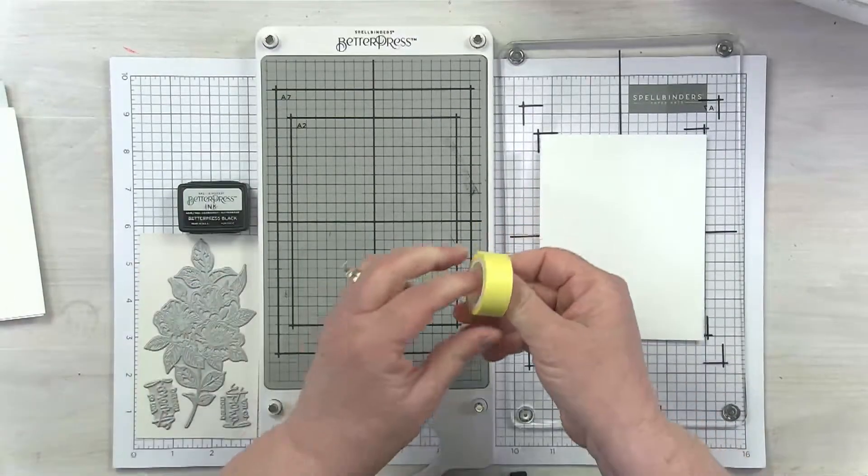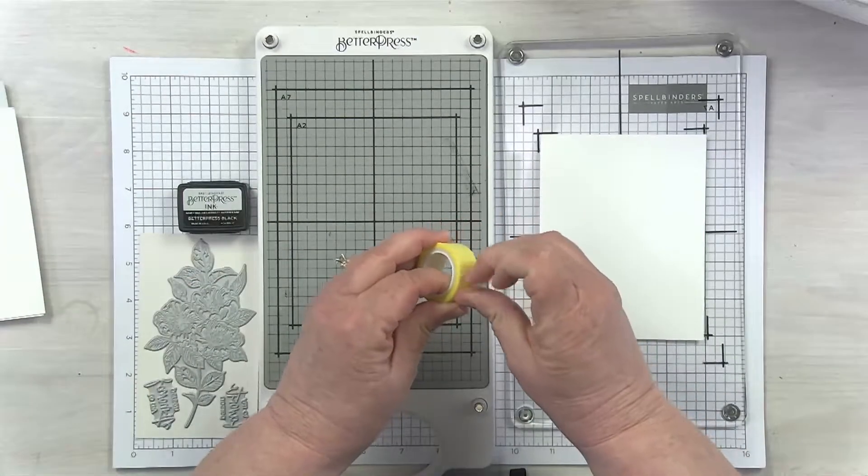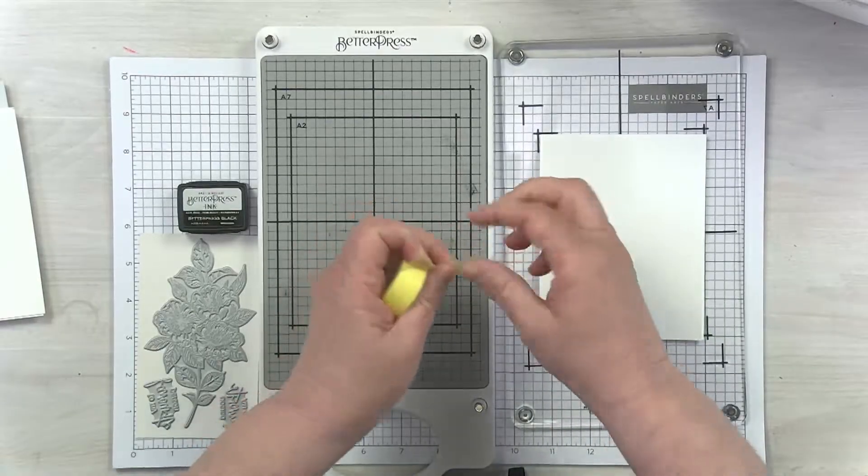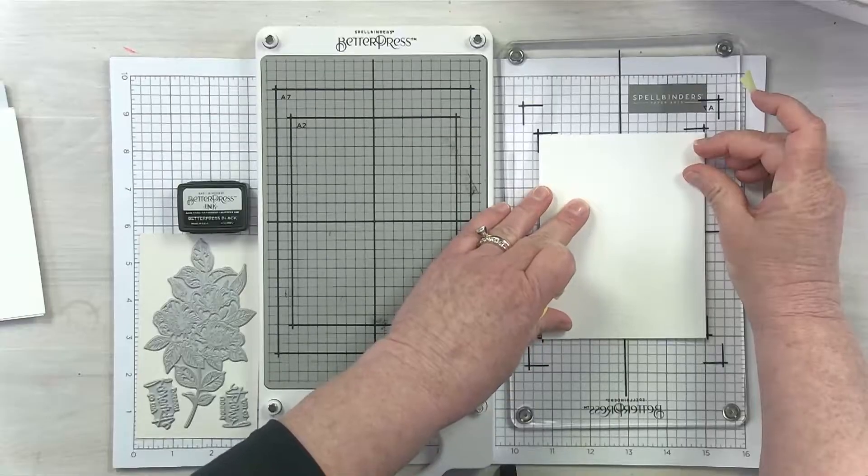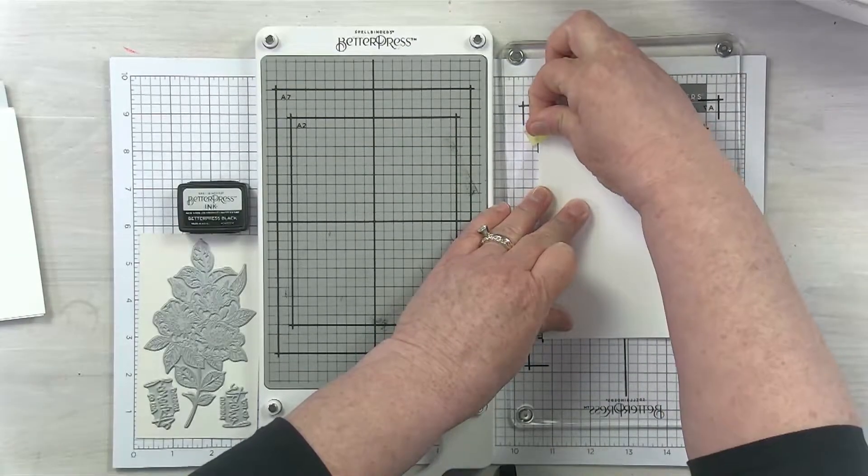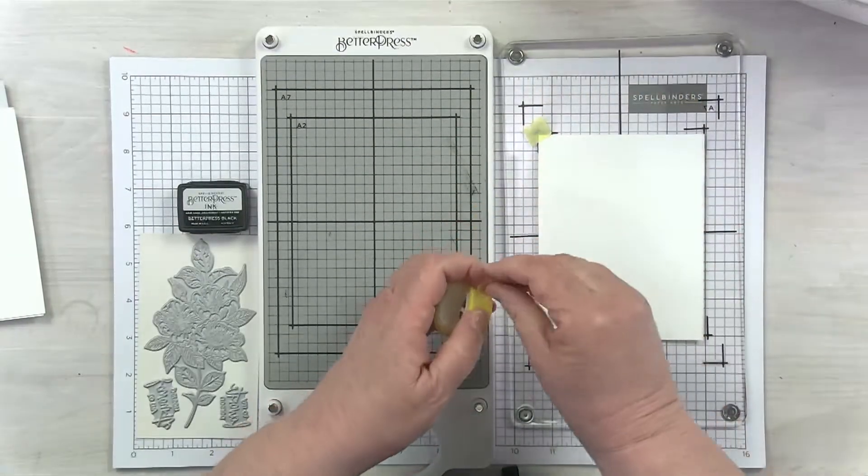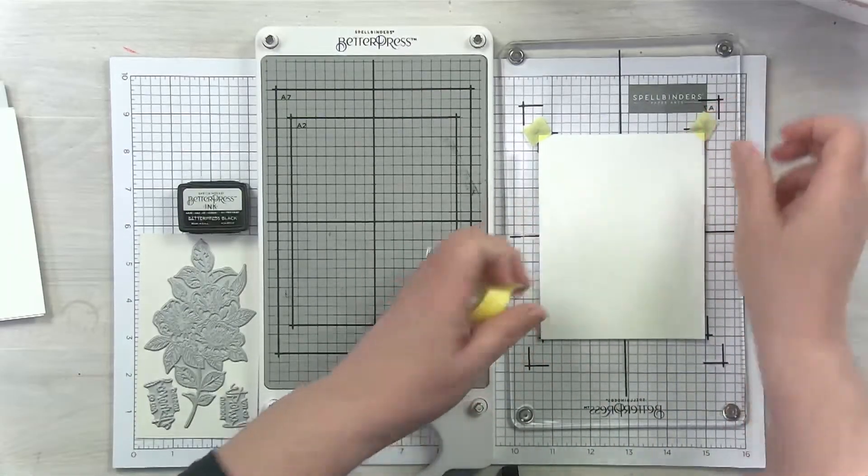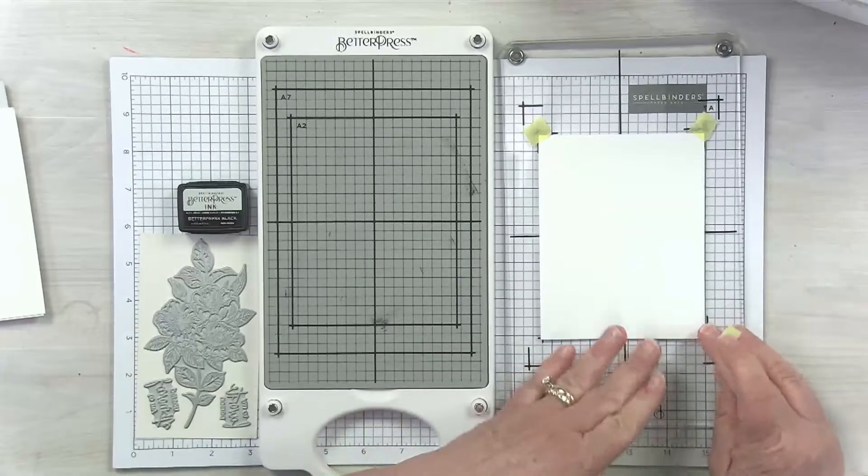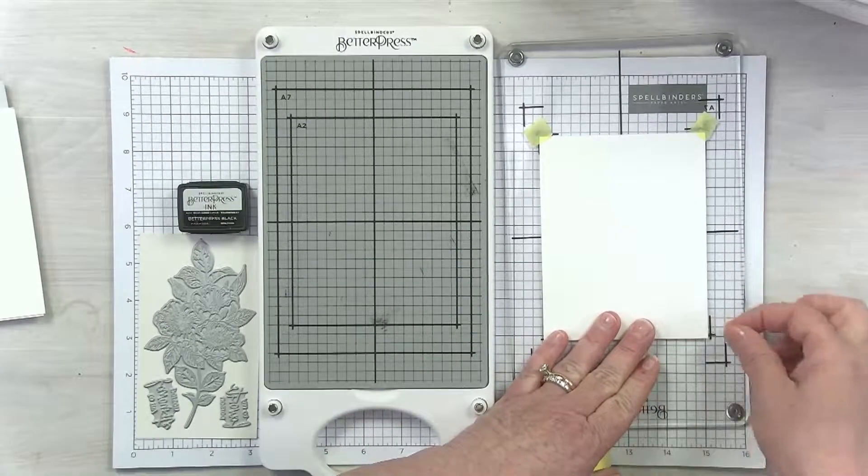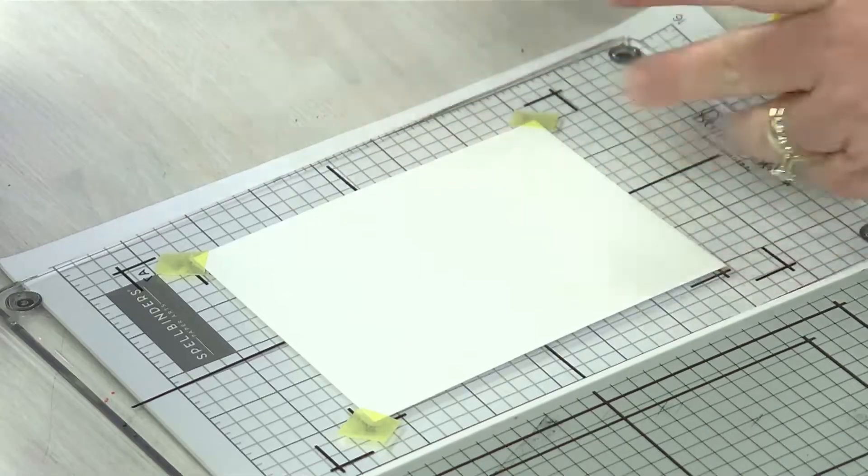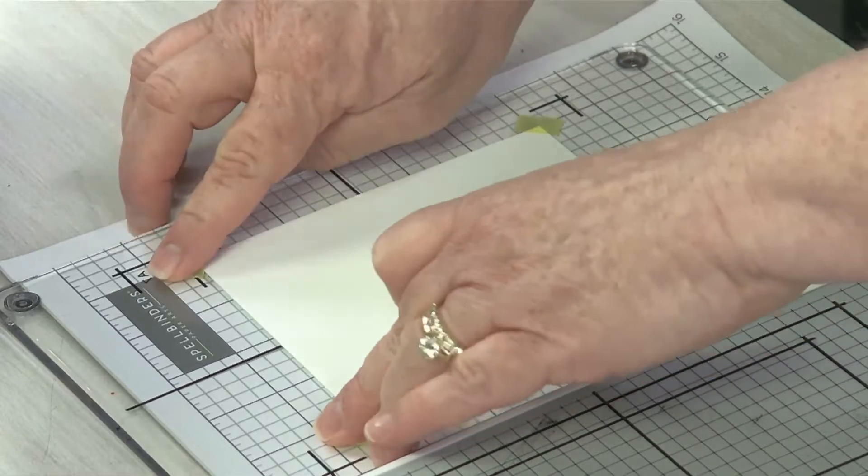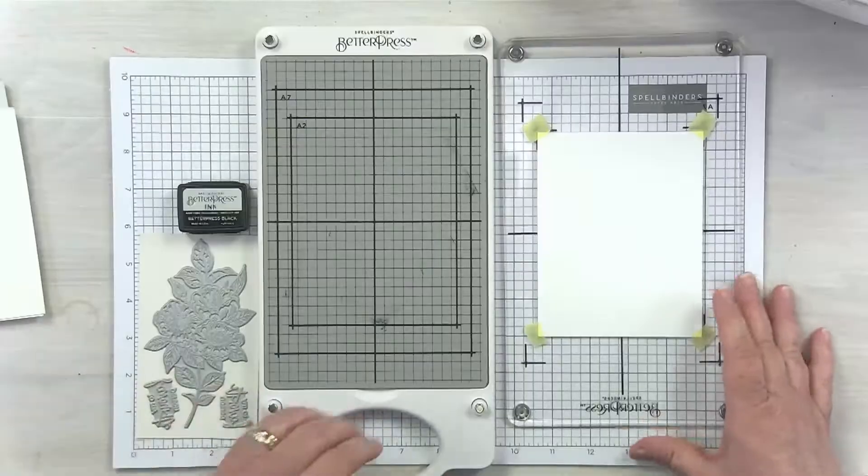I love that we're using these traditional old terms from the good old printing press days. This is a small roll of our Best Over Craft Tape, which you can order more of, but you just need a small piece. I'm putting it in the corner of this cotton paper. You don't have to push super hard, but you do want to line it up with these grid marks for the A2 size. We also sell the cotton card panels in 5x7 pre-cut, which is great for those who like bigger size cards.